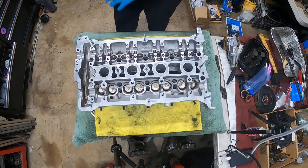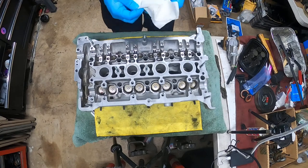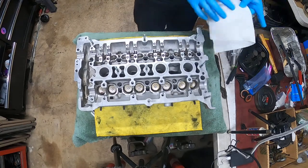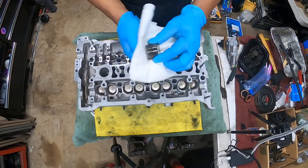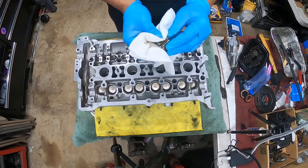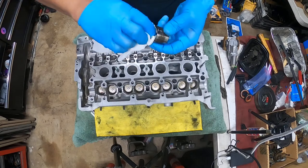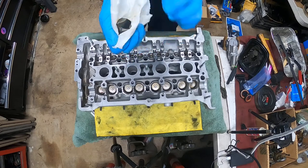All right, guys. Now, one thing you have to understand: your lifters are not crammed in. They're supposed to just slide right in. Very, very important so you guys know that. So, lifter number one, we're going to clean it off really quick. They soak in oil during the waiting time, okay? So while you're rebuilding your engine, make sure these are soaking in oil. You don't want to leave them dry so they can build any type of corrosion or oxidation.